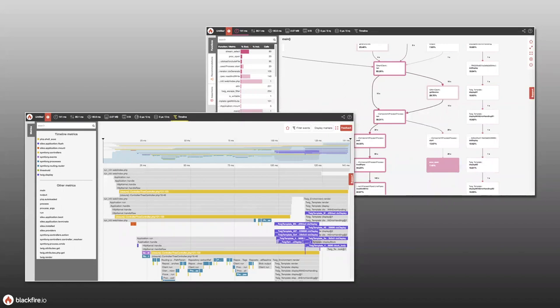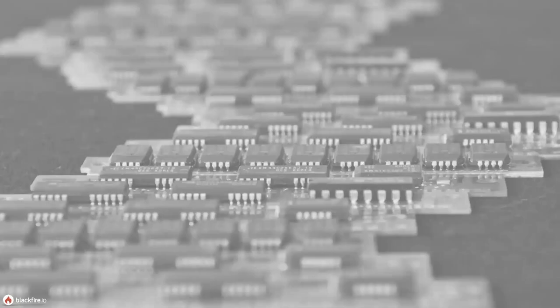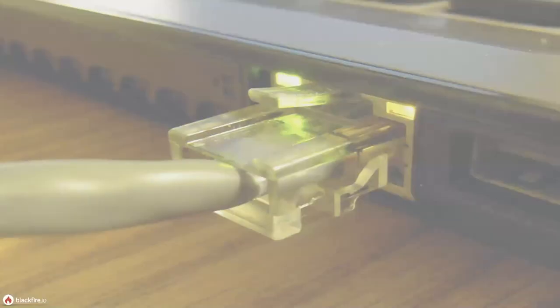The main dimensions that Blackfire supports include time dimensions: total time, IO weight, and CPU time. So you can see how long certain functions or the whole application is running from different aspects of time. You can also measure memory consumption — useful for finding memory leaks or ensuring your application consumes less memory in constrained environments. And you can also measure network traffic as well.